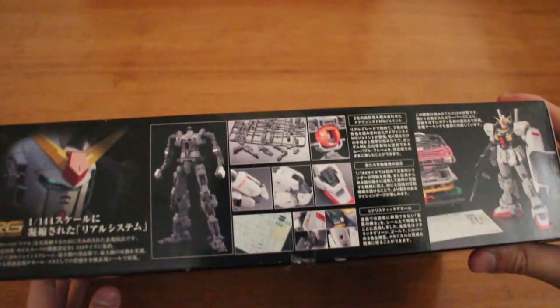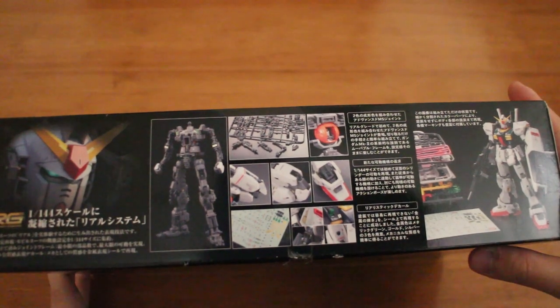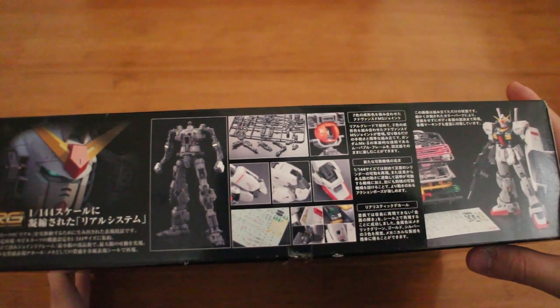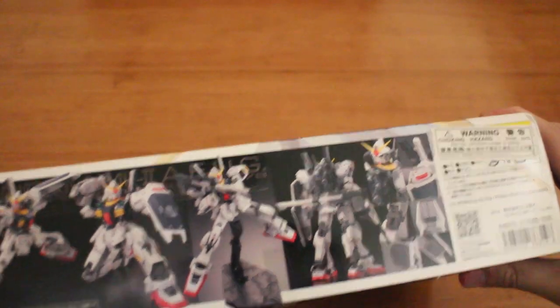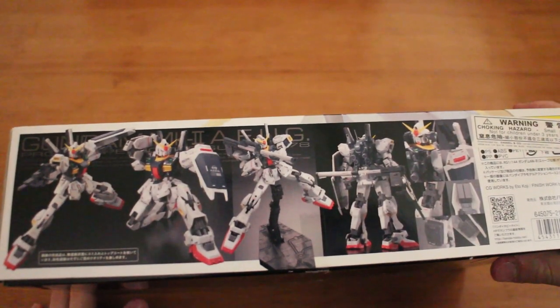So let's look at the side here. We've got the finished product, some introduction of the articulation, colors, and markings. And on the other side, we've got some actual action samples here.